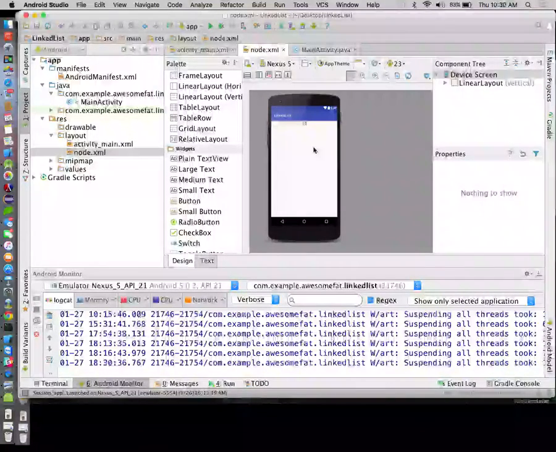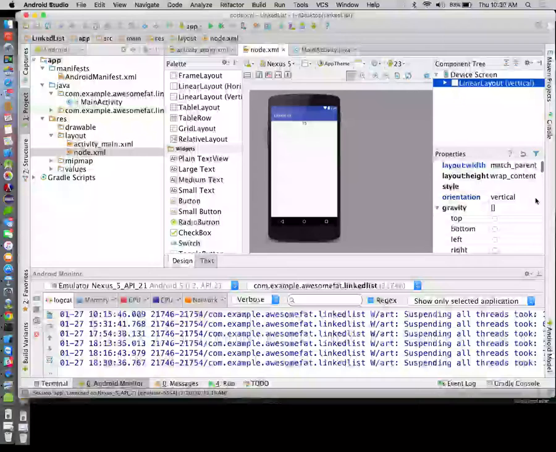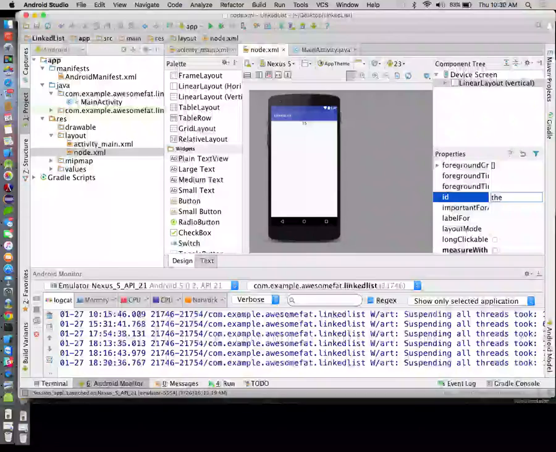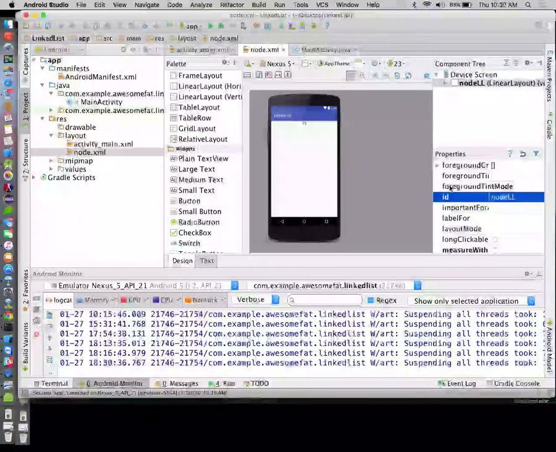So that should be this guy right here. It's going to be under the ID field. All right, let's call this guy node LL for the node's linear layout. Okay, so now he has an ID.